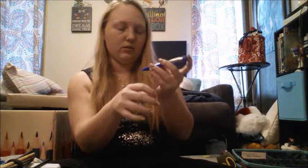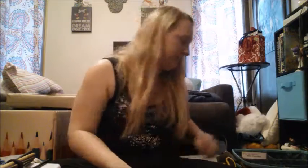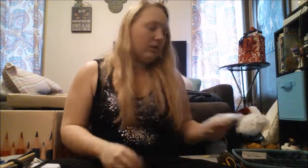Pen that I'm pretty sure doesn't even work. Nope, doesn't even work. Garbage. Tacky glue can be super handy. Crayola chalk. Don't really know why I have these, so I'm probably gonna throw those out. Little baggies. I don't know why I have these. I was super into making little clay cows, and I was gonna give them to all my friends when I was younger. But, you know, if I ever need small baggies.